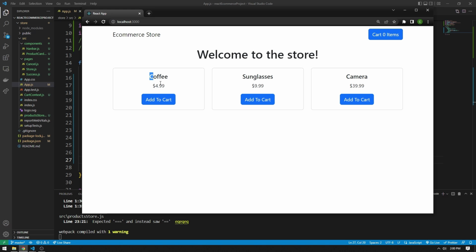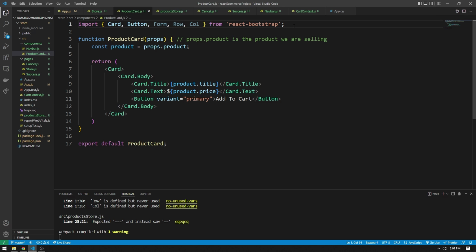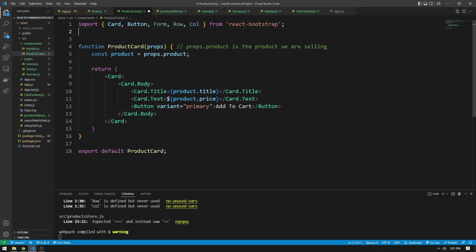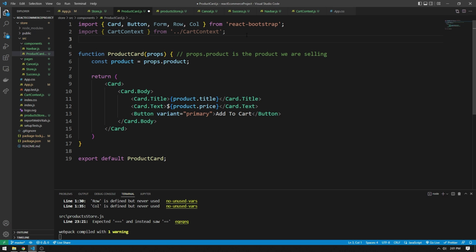I'm going to start by working on the product cards and making this add to cart button actually add to our cart. So in order to actually use the context, which is going to be that cart value, it's going to be all those different functions we just defined, we need to do 2 things. We need to import the CartContext from cart context, and we also need to import useContext, which is a hook provided to us from React.